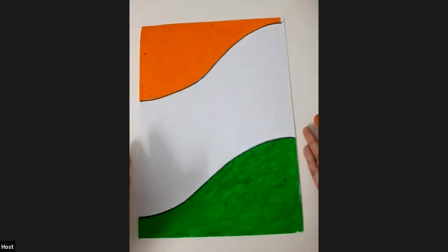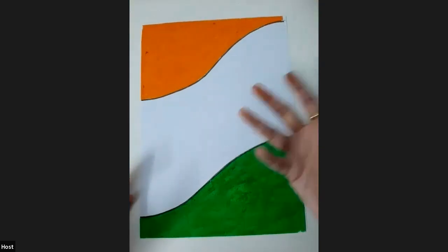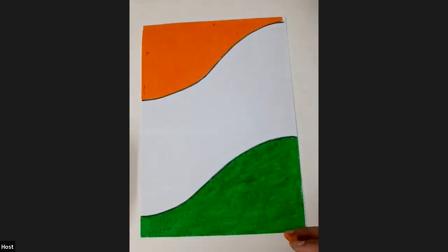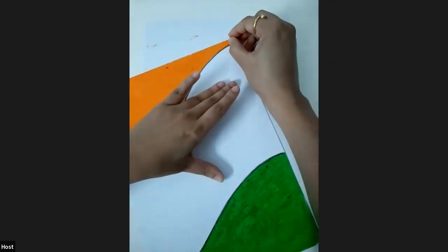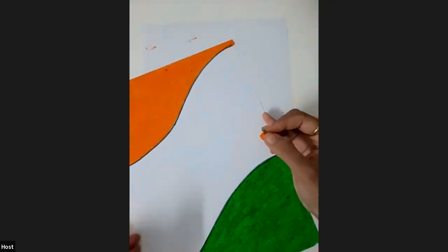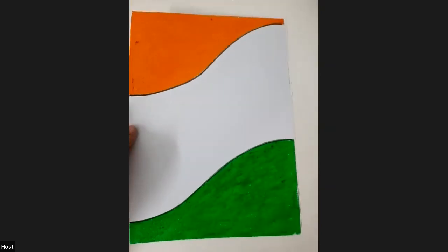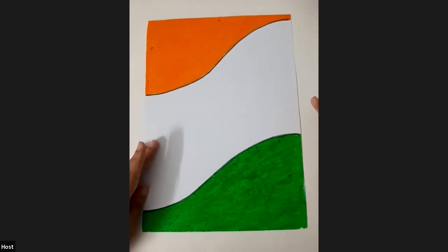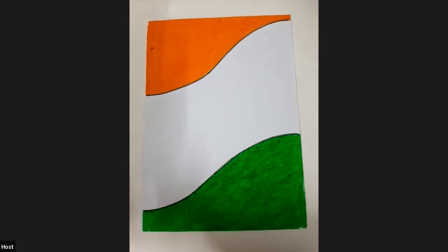Now, what is missing in this flag? If you have orange on top, green at the base, what is missing? Who can tell what is missing in this artwork? What is it that we have in the center of our flag? What is it called? It is called Ashok Chakra, correct, Velanka? Ashok Chakra is missing here.